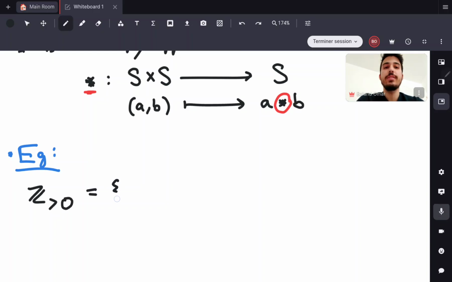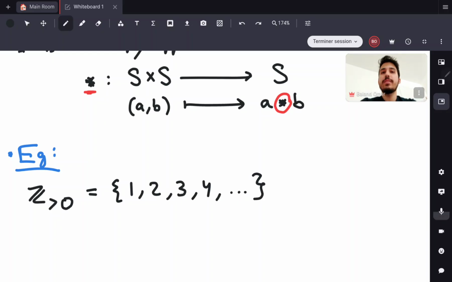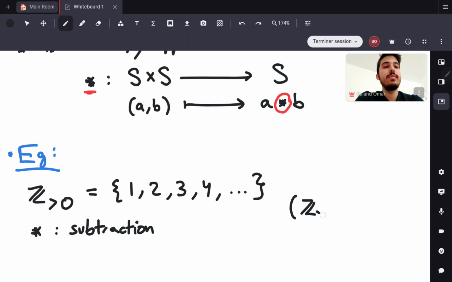So these are just the natural numbers 1, 2, 3, 4, etc. All the positive numbers. And let us define the operation to be subtraction. Another way to write this is to say the integers bigger than 0 paired up with the operation. Instead of star, I will write minus, the usual subtraction that we're all used to.